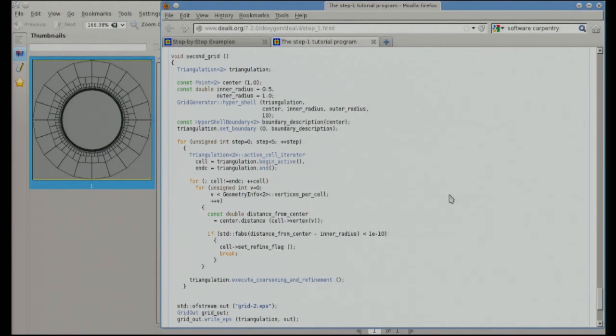Now one of the things that I would like to go through in the next class is how you play with this. What are tools, or ideas, of how you can replace this triangulation with something else? What are ways you can, for example, refine towards the outer edge or refine all cells and so on and so forth. That will be what we do in lecture 7. So with this, we'll stop on step 1.